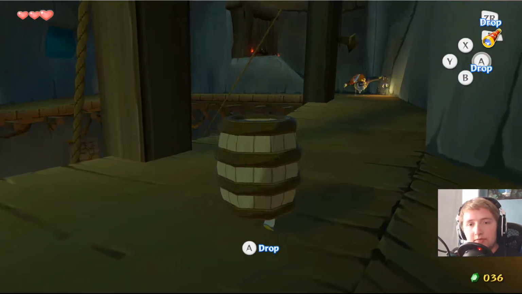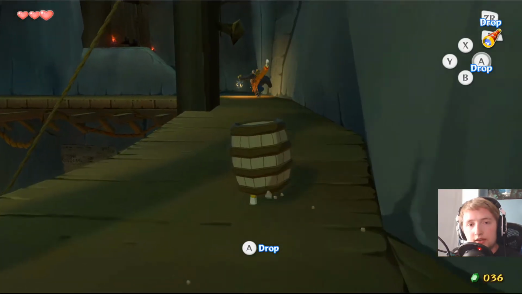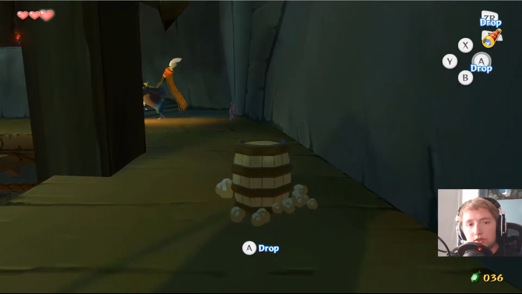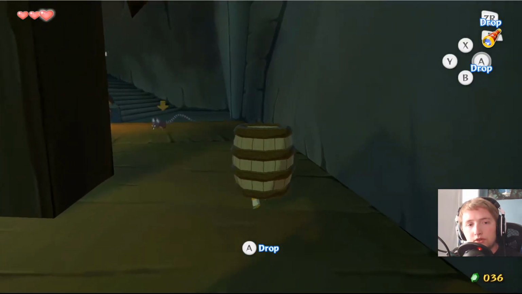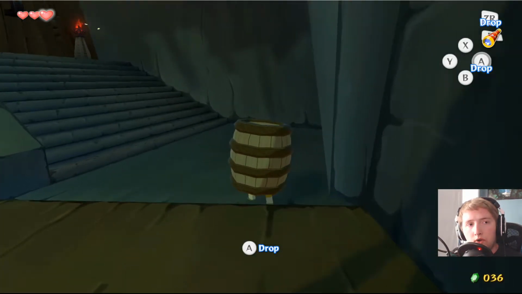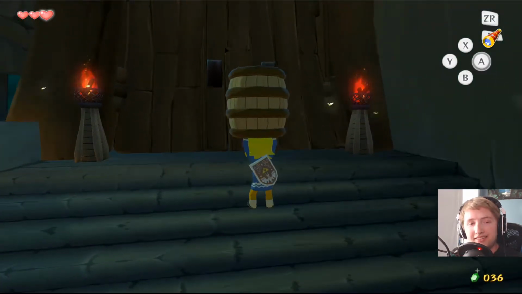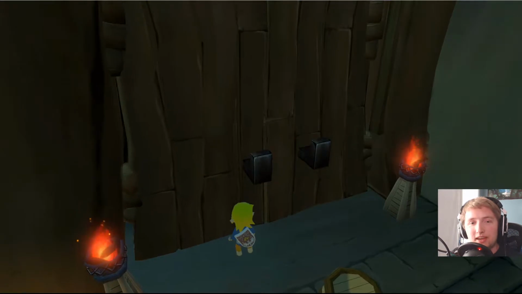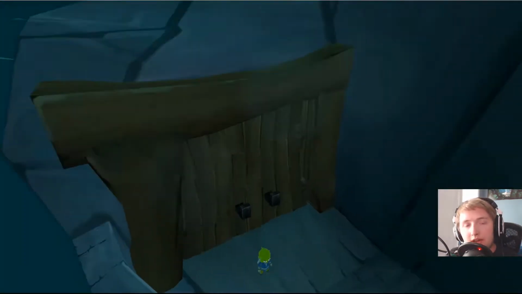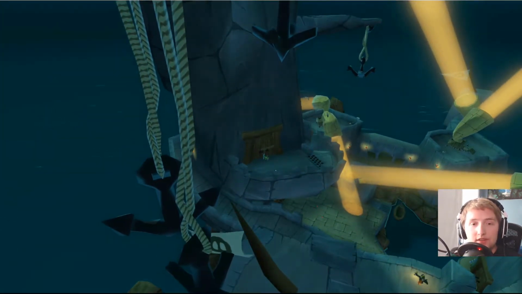So, grab the barrel again. Ooh, I don't know how close I can get to these guys yet. Okay, this is good. Go. Don't. Don't. Okay. All right, snuck past them. No reason to go down the other way. This is where we get our sword. Well, not quite. The sword is right there.